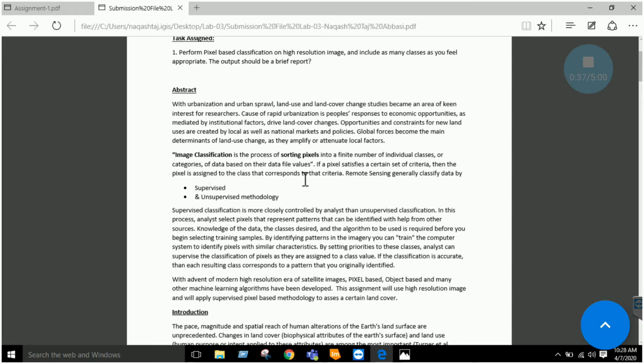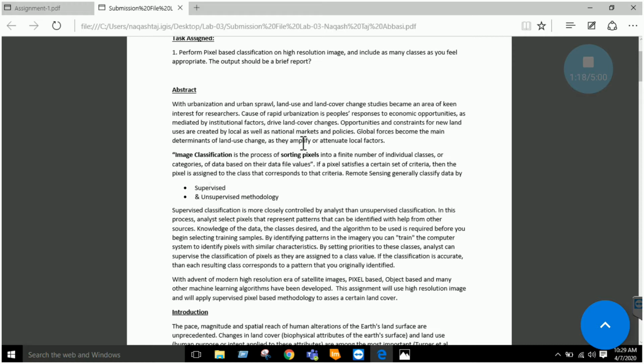As we all know, as satellite data became common, a user can go to different websites like Earth Explorer and download different images of different spatial resolution, Landsat data, or other options which are available there. So once you have a satellite image, it comprises different bands. Now we have learned in our intro to RS or basic remote sensing course how to stack imagery. Once we have stacked the imagery, then we will perform image classification on that stacked imagery, right?